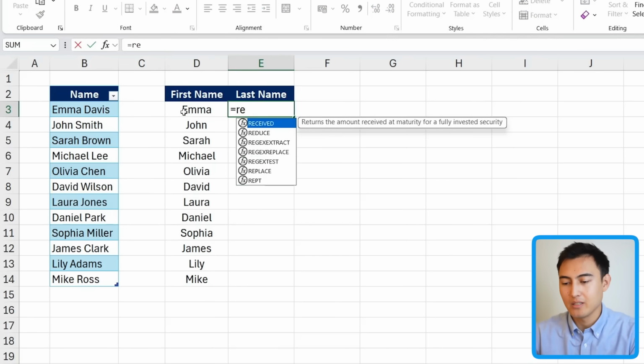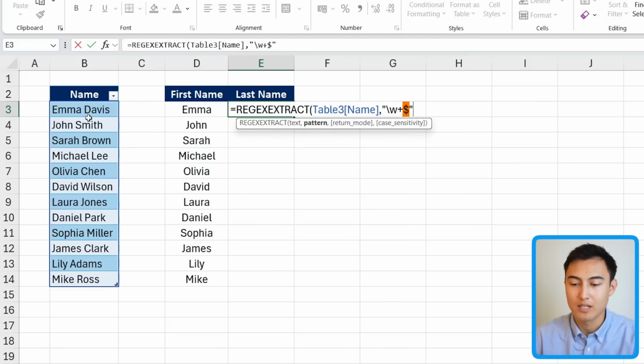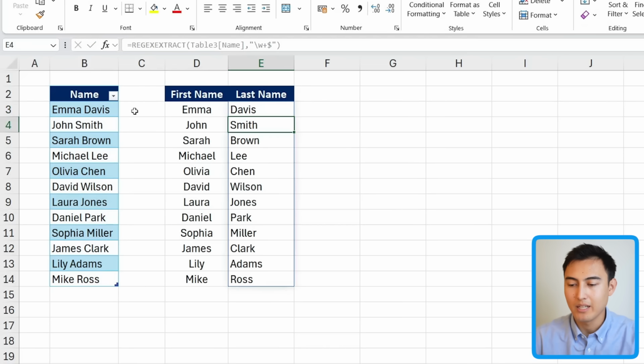If instead of the first name, we want the last name, it's really just one quick tweak. All we need to do in here is type the same function. This is the whole area again. And now as the pattern, we do the same thing. So it's this backslash, then we do a W, but we want the plus sign for everything after that first word, but we also want a dollar sign in here and close those quotations. The dollar sign is basically saying to start from the back. So we're going to get the Davis word instead this time. We can then hit enter, and you can see we have just the last name.